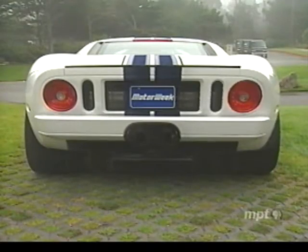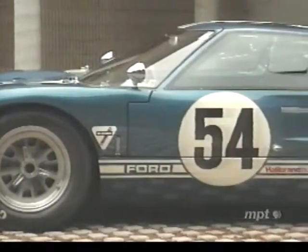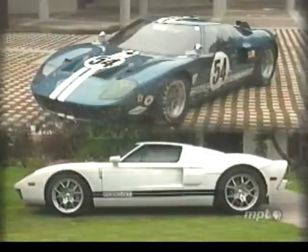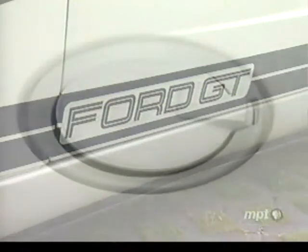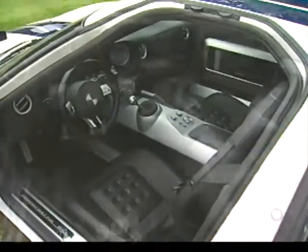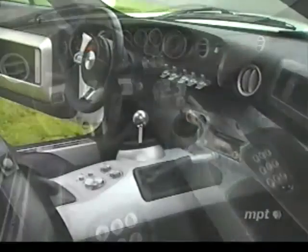But to this historic shape are added very modern undercar aerodynamic aids that keep everything well glued to the road. Compared to its 60s inspiration, the new GT is longer and taller, but Ford designers did such a superb job of balancing dimensions and styling that you'd have to compare the two cars side by side to really see the difference. The Ford team really took the time to get all of the details just right, especially the cantilevered doors, which unlike the originals, have real drop-down power windows.